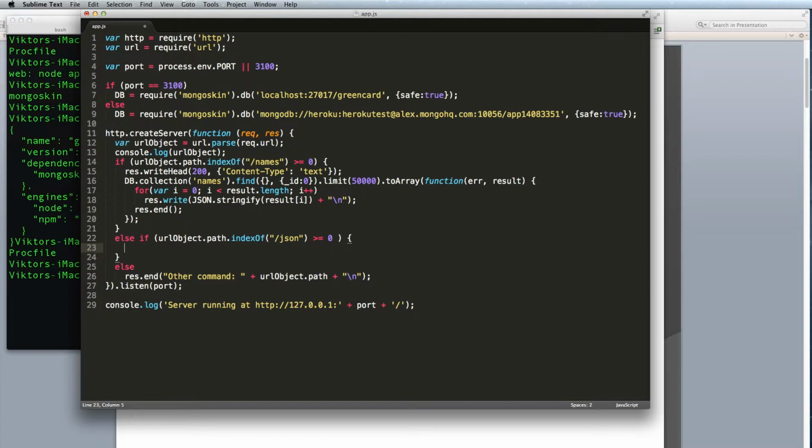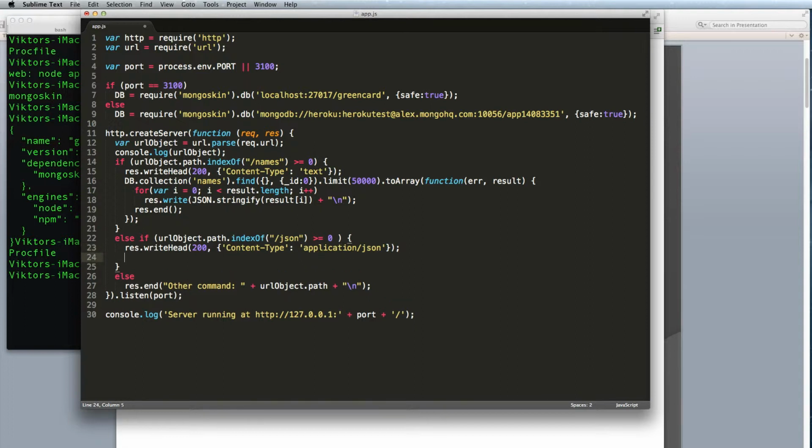And then we need to tell the browser, like we told it that we were going to write this out in text format, that now we want to write it out in application/json format. This is the standard header of the content type. So we will say that now the content type will be application/json.